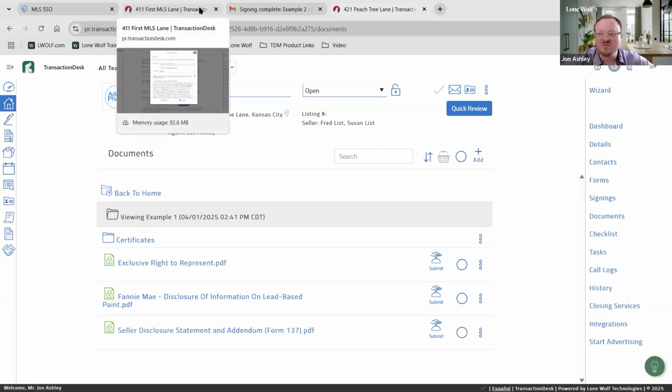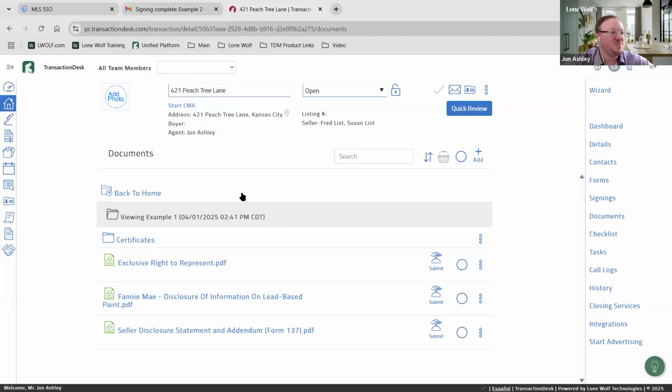So that is the full e-sign part. Everything that you need to know to make sure that you can jump into the system and be able to walk through getting everything e-signed, everything added in for creating signature, adding your forms and documents, everything that you need for your transaction management. Do we have any particular questions that anyone would like to add to the chat? I was just trying to see here if there were questions that came in.